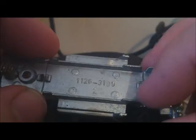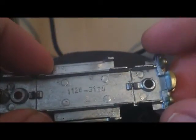Pretty cool though, I like it. Alright, so I'll show you a little trick that I do. You know, you get these metal castings. Now we're going to have a tip here. When you get these metal castings, this is what holds the wheel in. It's not the interiors like some of the newer ones.